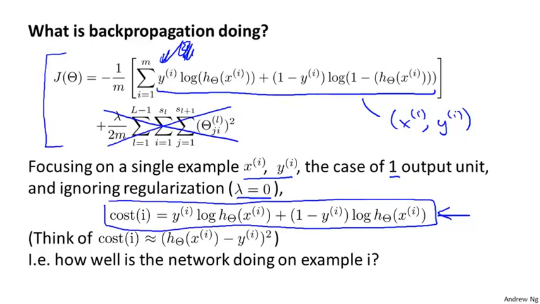And what this cost function does is it plays a role similar to the squared error. So rather than looking at this complicated expression, if you want, you can think of cost of i as being approximately the squared difference between what the neural network outputs versus the actual value. Just as in logistic regression, we actually prefer to use the slightly more complicated cost function using the log, but for the purpose of intuition, feel free to think of the cost function as being the sort of squared error cost function. And so this cost of i measures how well the network is doing on correctly predicting example i. How close is the output to the actual observed label yi?